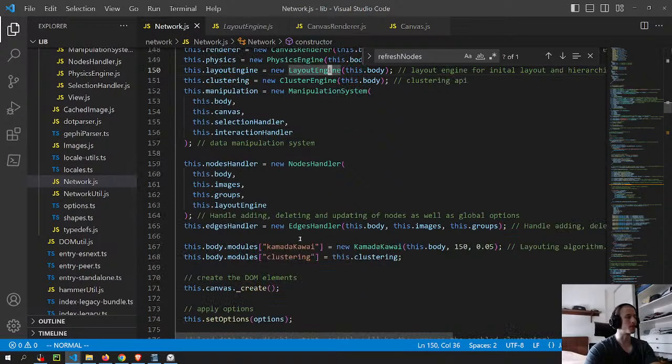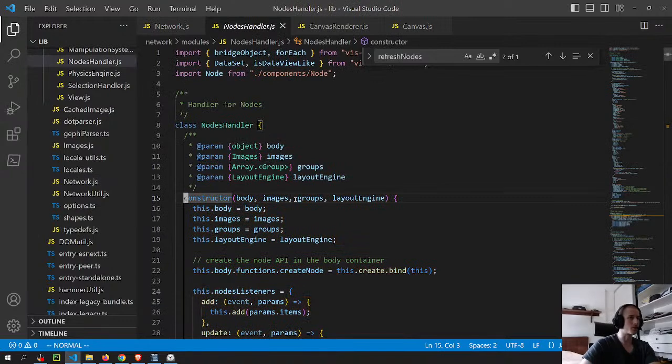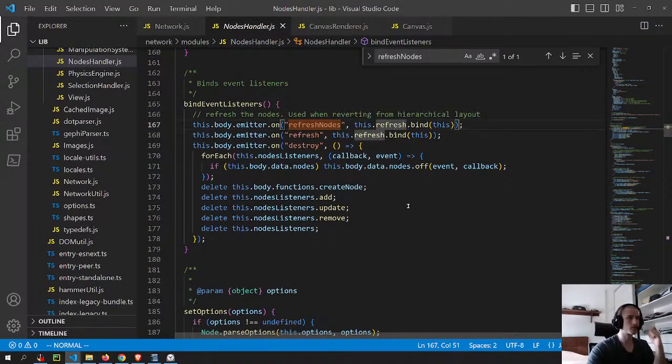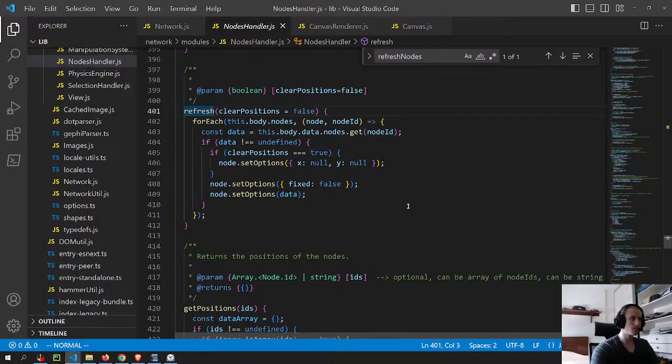This is the problem with these events, it's very hard to know where is the thing that is receiving the events. And this for each is also from these utils. It's a very complicated function.